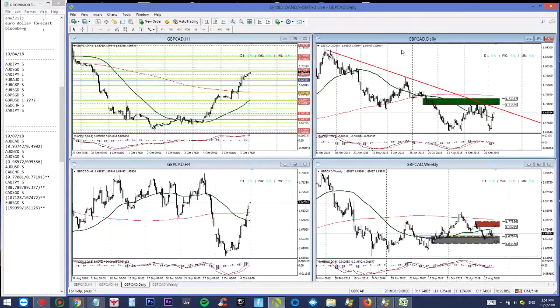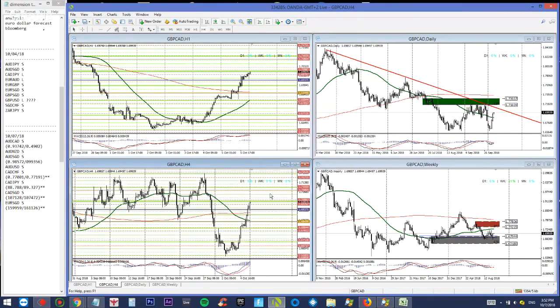Okay. This pair would be demand zone touched 1, 2, 3 times, supply zone being touched 1, 2, 3 times. Trend line in place. We have a higher high breaking through, going upward. If the trend line holds, we might be expecting some setups right here for the entry level.